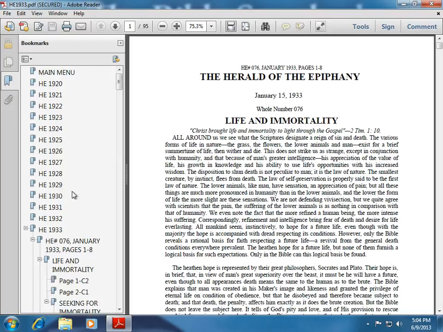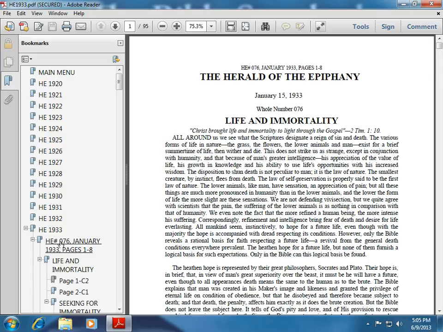And this brings up all of the Herald issues for 1933, in the same way that we were previously viewing the Present Truth issues. Notice that the issue number is displayed on the top level link for each issue. So you'll see that this January issue is number 76.